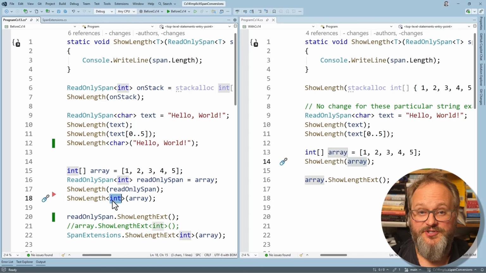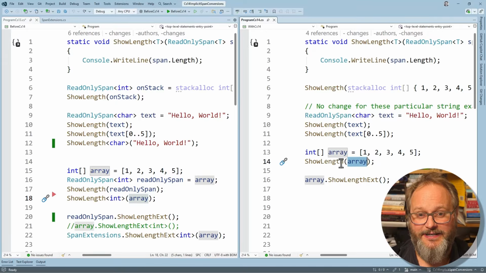The type inference rules aren't able to determine that a user-defined conversion could work here. But in C# 14, there's an explicit inference rule for when an array is passed where a span is expected. So when I do that here, it correctly infers that the type argument should be the array element type, and it can then apply the built-in conversion from array to read-only span.